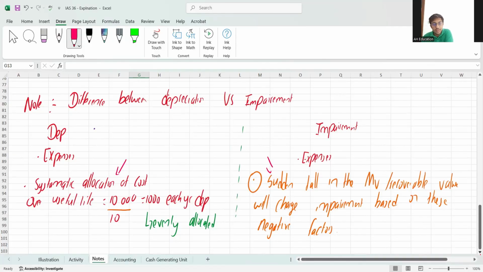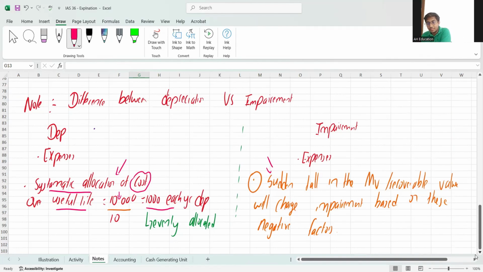As per the depreciation standard itself, it is a systematic allocation of your cost over the useful life. Say my total cost I initially incurred was 10,000 and the useful life is 10 years. Each and every year I need to charge depreciation, evenly throughout the entire 10 years from year 1 to year 10, if that asset is being used in my business. I cannot say that next year I will not charge depreciation and the year after that I will charge it again. No, IAS 16 does not allow that. You need to charge depreciation throughout the entire 10 years at 1,000 each year.